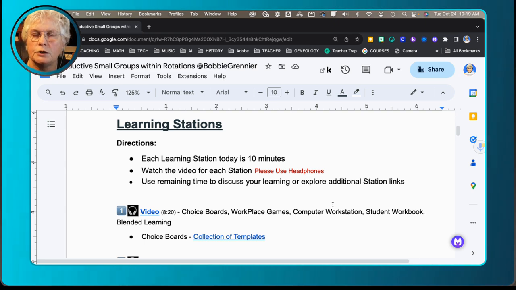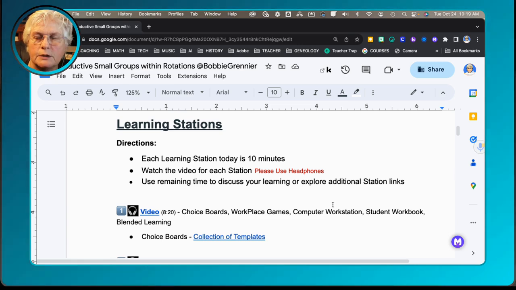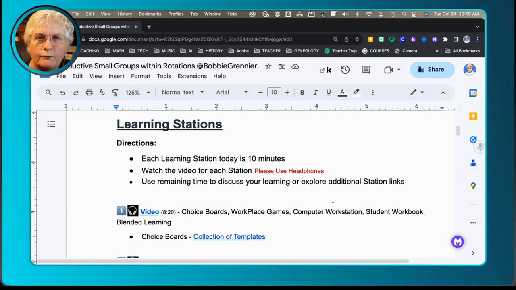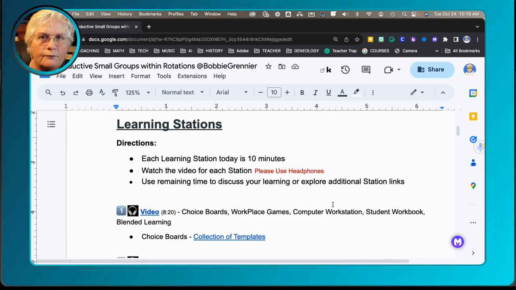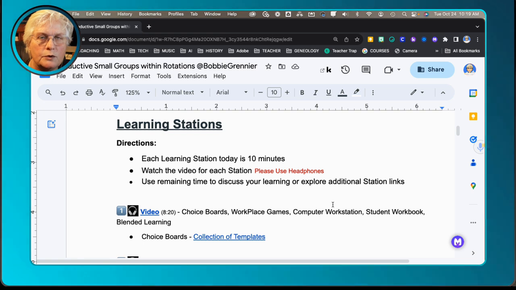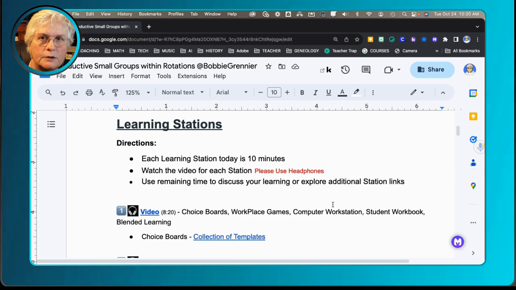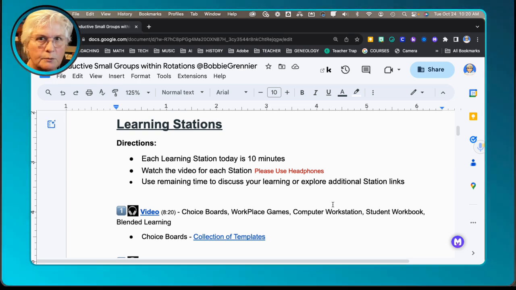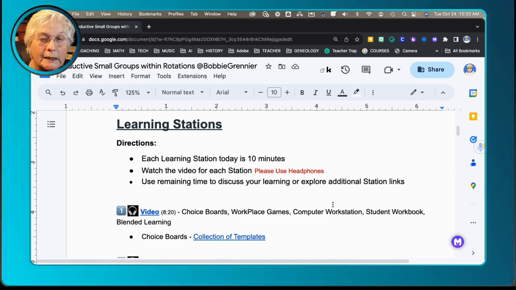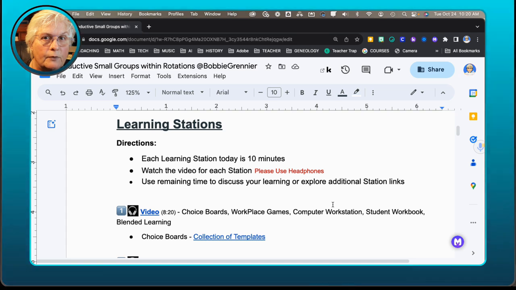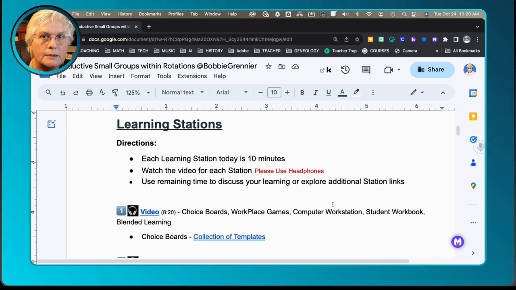In this situation, you would want your students to be wearing headphones so that they could listen to the videos at whatever volume is good for them and not be bothering other students. If you don't have headphones for every single student, what you're going to get is noise that's disruptive, and it's going to cause some problems in terms of classroom management issues. So get some headphones, even if you have to go down and buy them from the dollar store. I do that a lot so that my kids have earbuds.